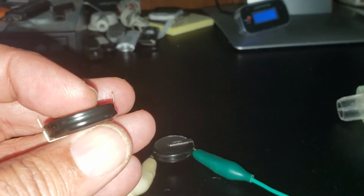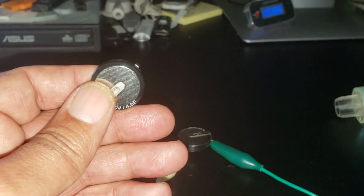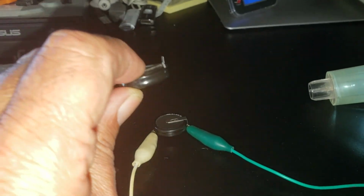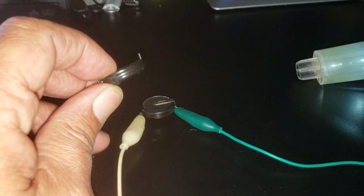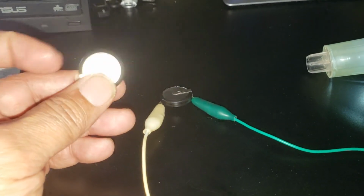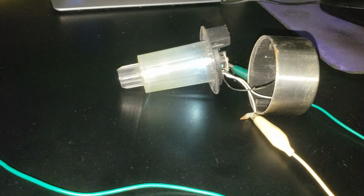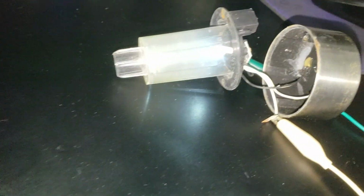But this little capacitor is amazing. That's how long this will last. I may get a buck converter to reduce the amount of power going out, but with no batteries, as you can see, and an old garden light, still working.